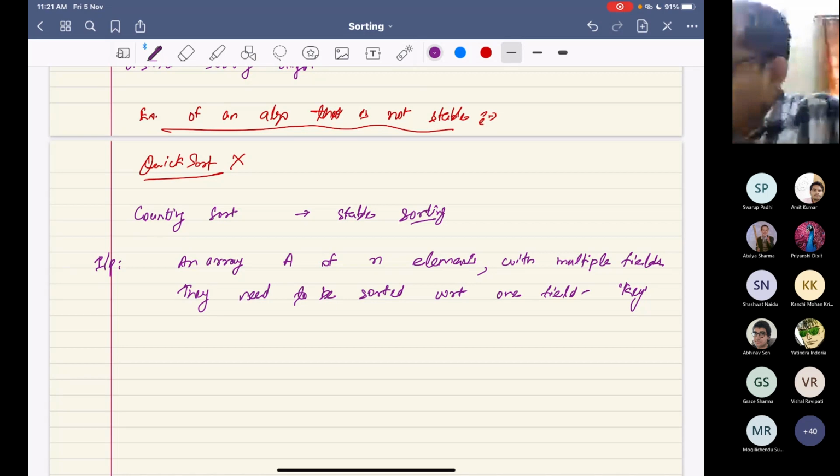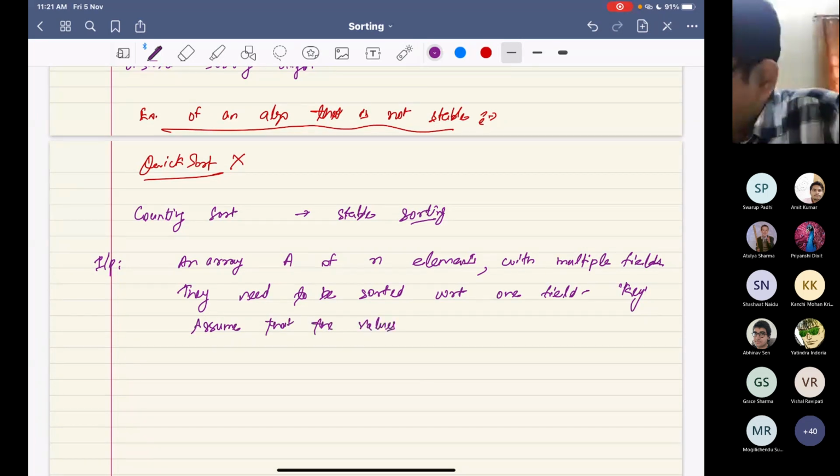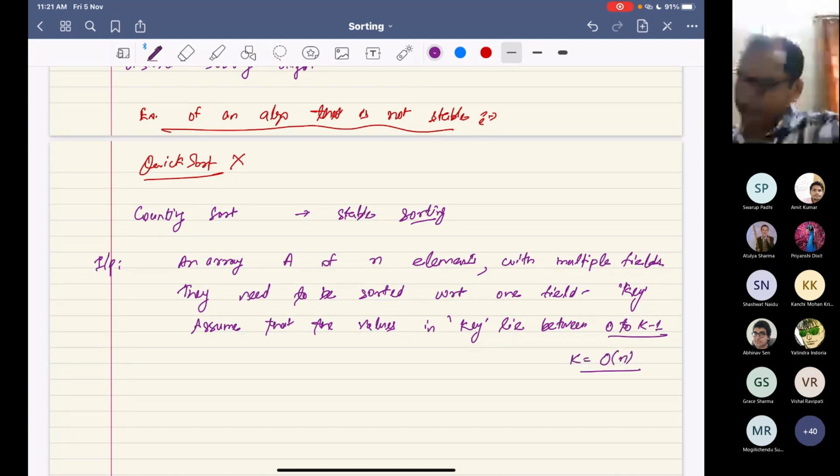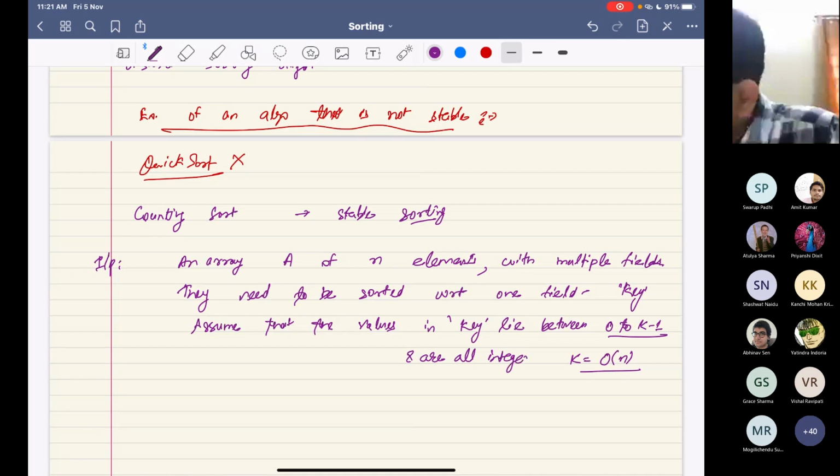And also assume that the values in key lie between 0 to k minus 1, and k is order n. So that the values are all integers, and k is order n, so that we can apply counting sort.